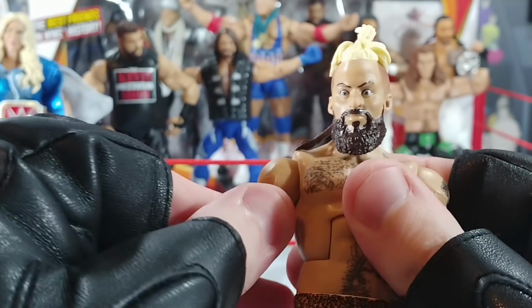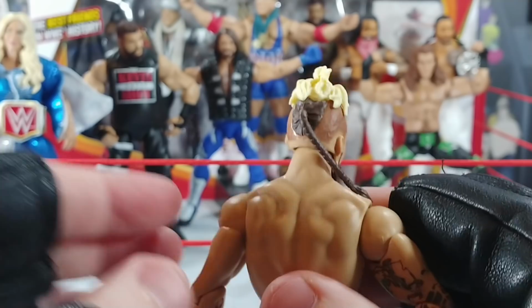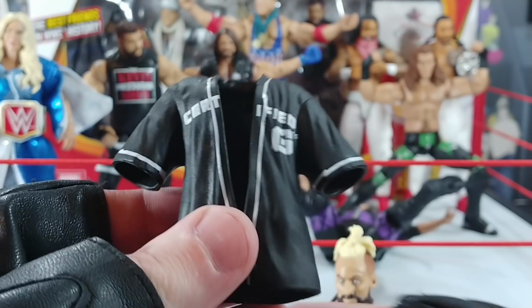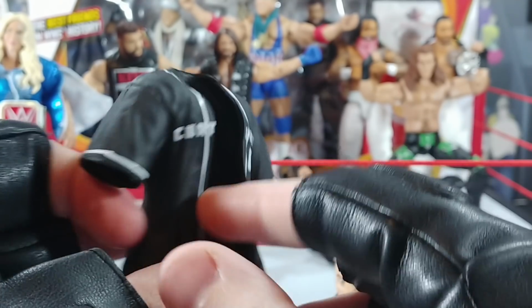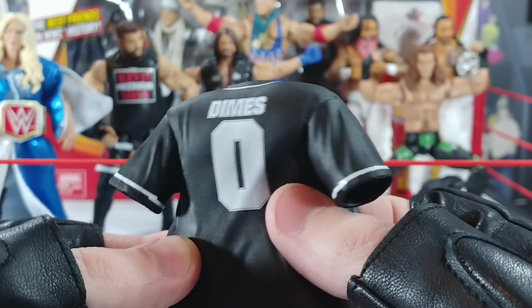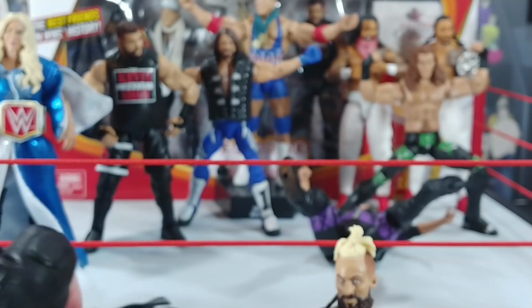His eyes, the eyebrows, the beard looks perfect. His hair with the shaved sides and the little rat tail hanging off. That's really freaking awesome. So we have his Certified G shirt, which is really thick. It's not as thin as the shirt that comes with the Usos, which really sucks because this was hard to get on and off. It says Certified G on the front with Dime Zero on the back.